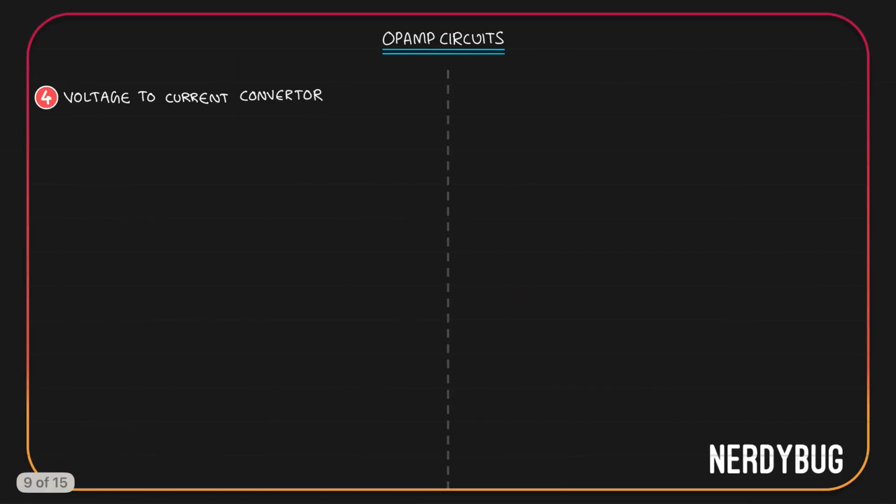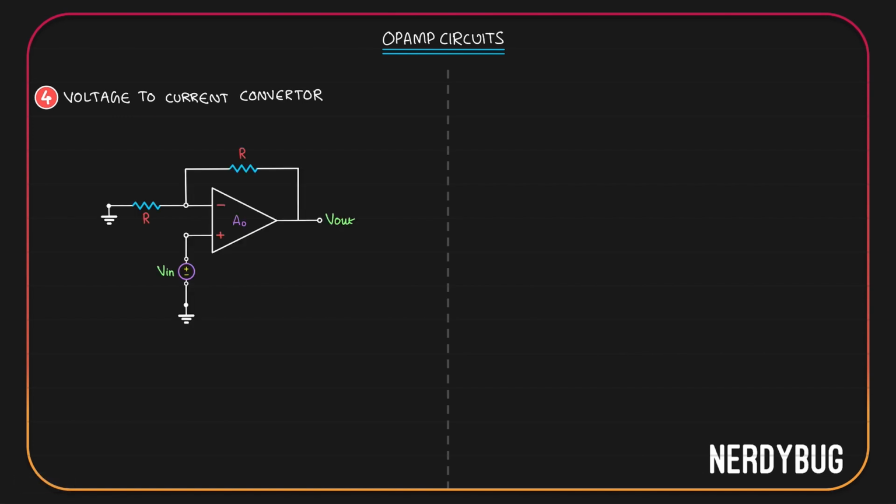Let's build a voltage to current converter. For this, we will take a non-inverting amplifier. Since the op-amp is ideal and we have V in potential over here, potential at this point will also be V in. Assume the output current is flowing like this. It will flow through the resistor. And since it cannot flow into the terminal, it will flow through the other resistor.